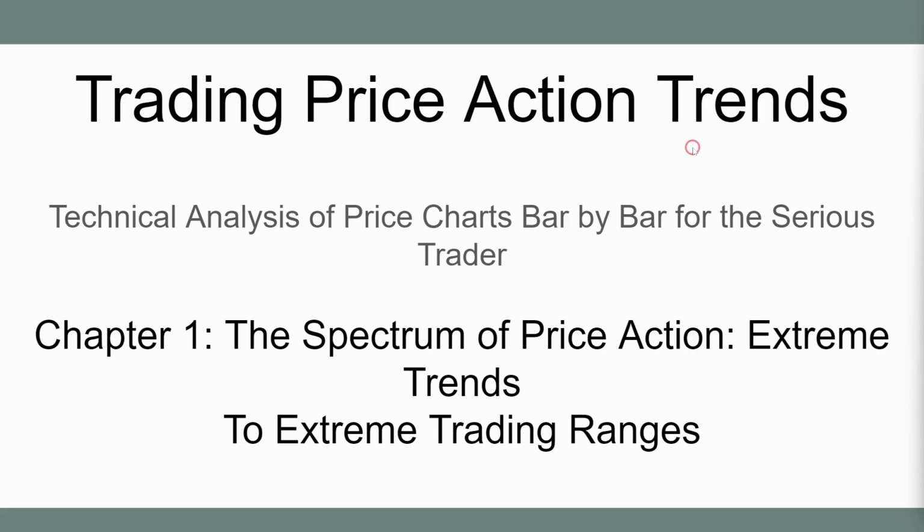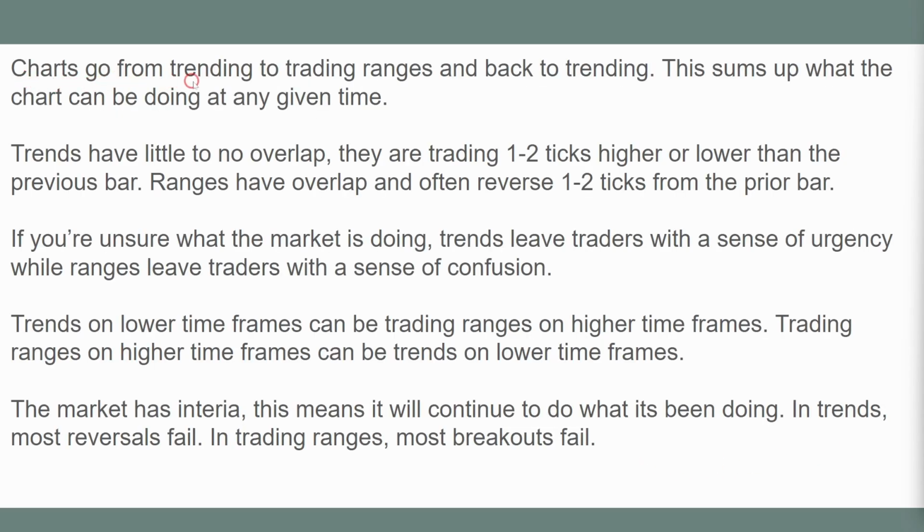Trading price action trends. Technical analysis of price charts bar by bar for the serious trader. Chapter 1. The spectrum of price action, extreme trends to extreme trading ranges. Charts go from trending to trading ranges and back to trending. This sums up what the chart can be doing at any given time.